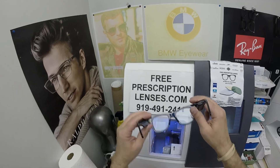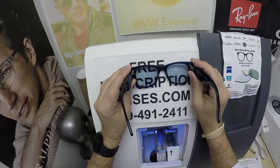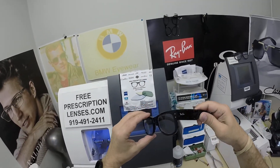What he got is what I call a Manhattan Blue. You've seen me do the Johnny Depp Blue before — this has just a little bit more gray added to it. You'll see the differential in a little bit, but this is the Mega Wayfarer. Ray-Ban just came out with this frame and it's the first time I've done a video for it.